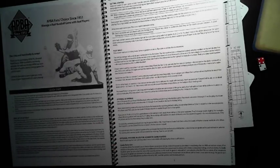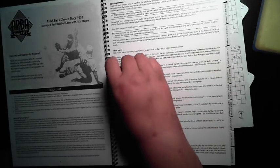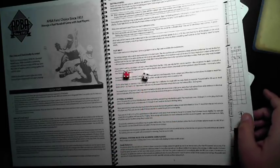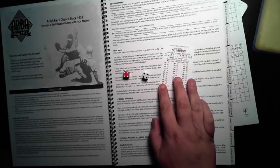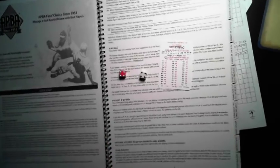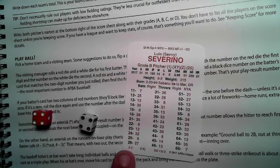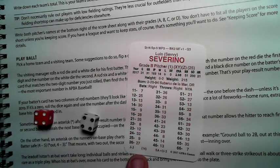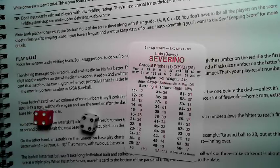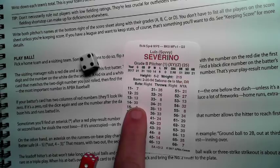So for those of you who are not familiar with APBA, you use two dice. You roll the dice. You don't add them together. You read the red as the tens and the white as the ones. And your standard looking APBA card, football, baseball, basketball, anything, you name it, it's going to look like that one right there, where it's going to have the die result listed in black, and then any possible play results, as far as looking on tables and such, are going to be in red. So let's say you roll a 1-4, you're going to look at 30 for the particular play.